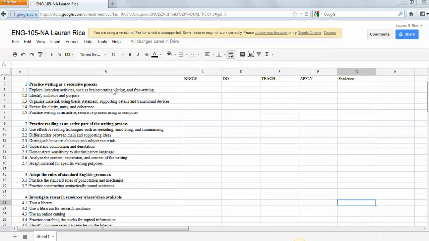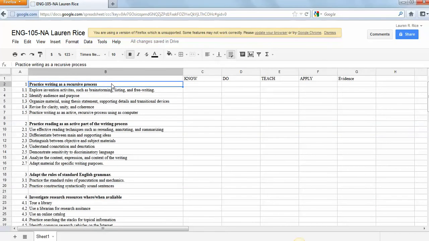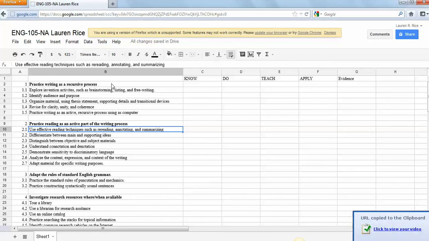So all of the things that you see listed here are our course competencies. And every DMAC course has a list of course competencies. These are the things that we believe that you need to have done or be able to do by the end of the semester. Some of them will seem really familiar in terms of writing classes, and some of them might be a little bit more confusing. That's okay. What I want you to do is throughout the semester, we're going to check in with this document, and we're going to see kind of how we're doing.